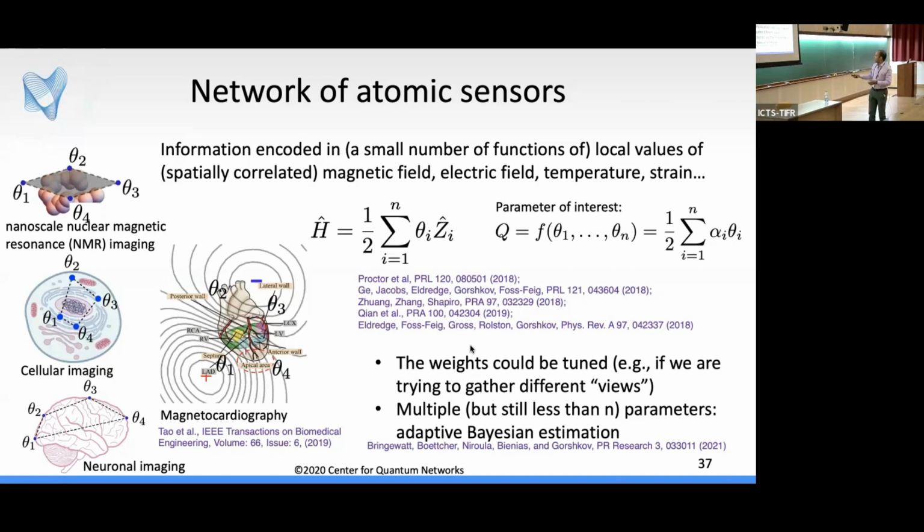So there has been a lot of interesting work in the more recent years on multiple parameters embedded in those thetas. So you have still n sensors, let's say you're sensing a magnetic field, but you're interested in, say, a small number, maybe 3-4 different parameters. What could be an example situation of that?